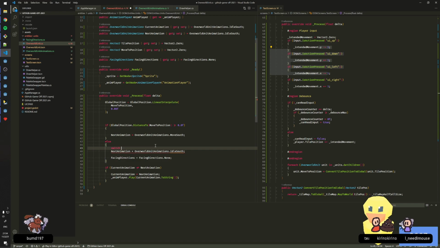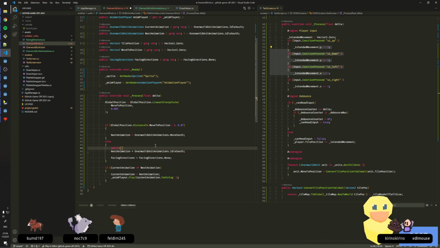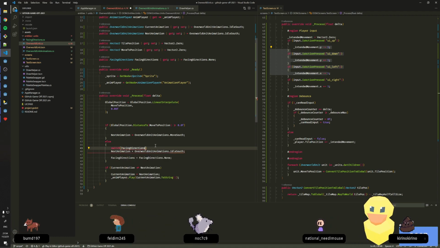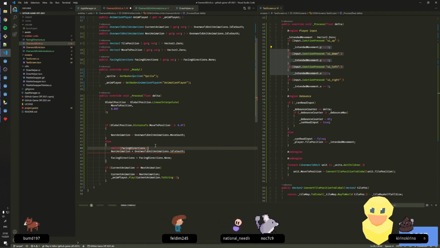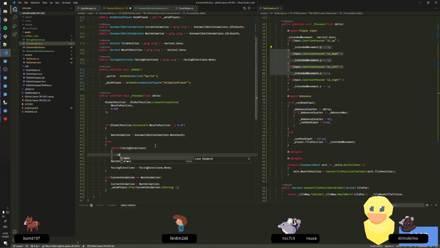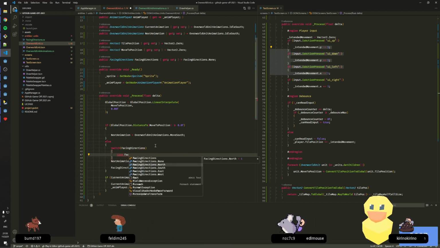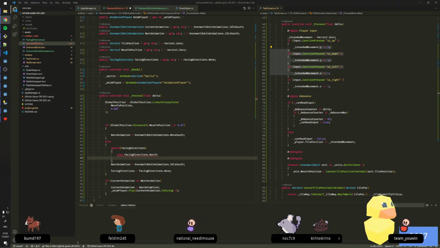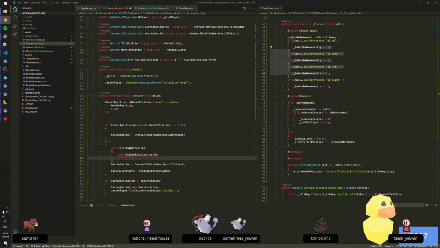So we switch. How do you do a switch in C#? You need parentheses. Yes. Facing direction. Switch on this. Then case facing direction north. That's pretty easy. Is this how you do switch case in C#? I always forget. Switch case C#.